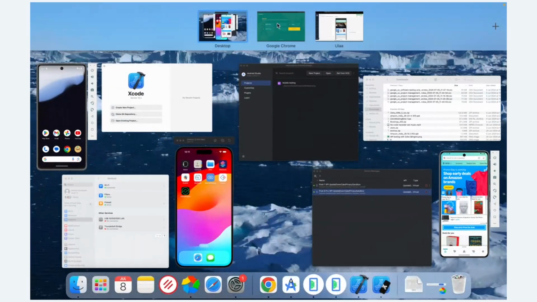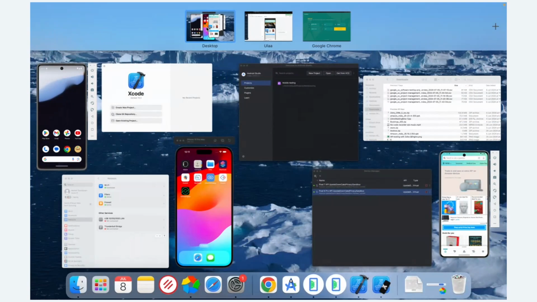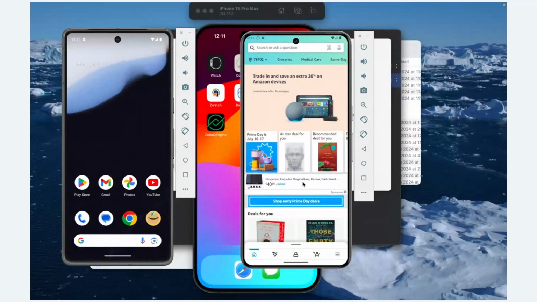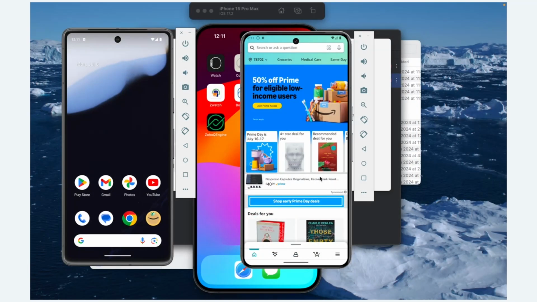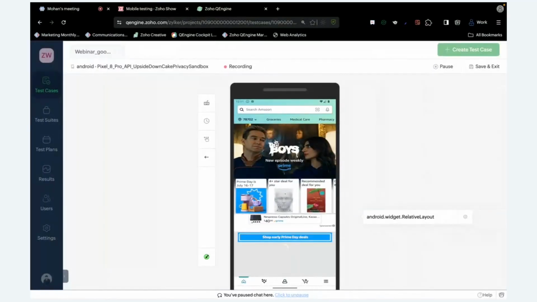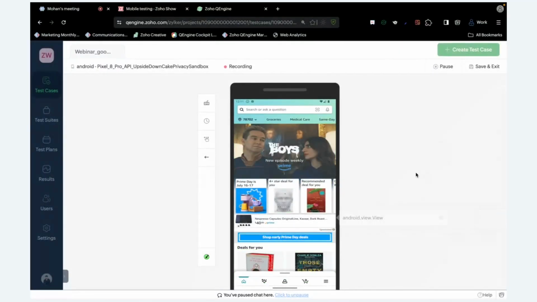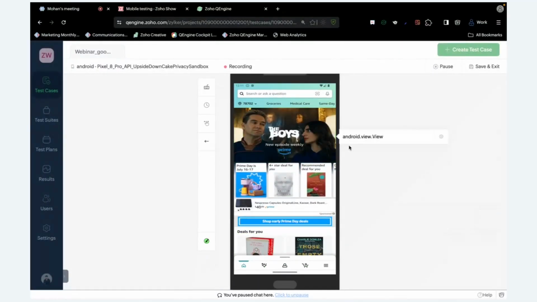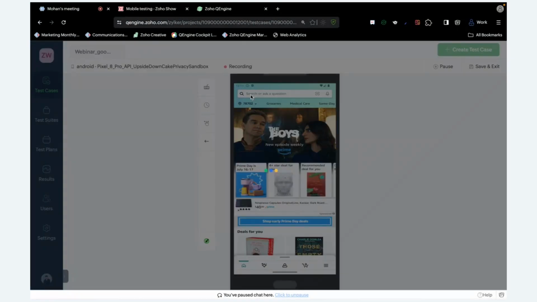Let me move that aside. Okay. As you can see here, it opened up this particular emulator. We will not be creating the test case here. What instead we'll be doing is interacting with this emulator here. So the very first step is to search for a book.